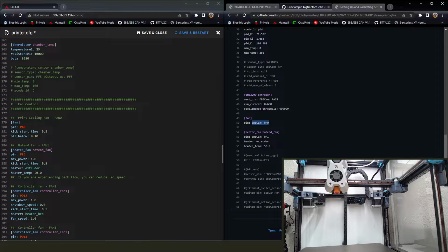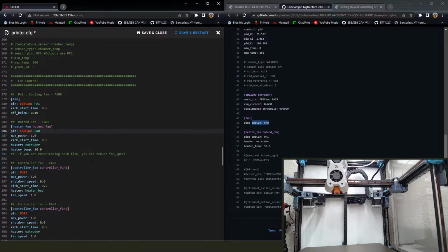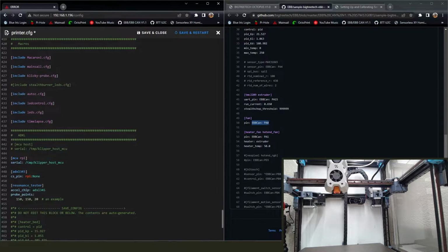Then we've got to make sure to do our fans. Don't forget those. On the board, they're not really labeled which fan's which, so you're going to want to make sure before you go printing that your hot end fan and your part cooling fan are correct. You don't want your part cooling fan on 100% of the time and your hot end fan sitting at 30% of the time sometimes, so make sure that's right.